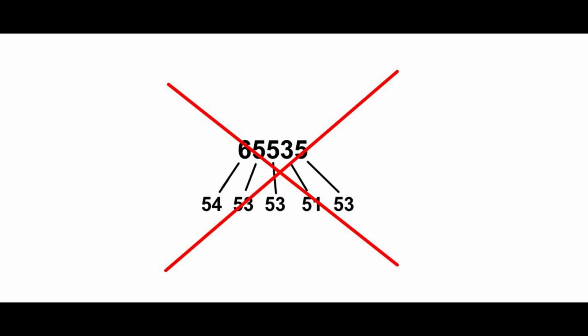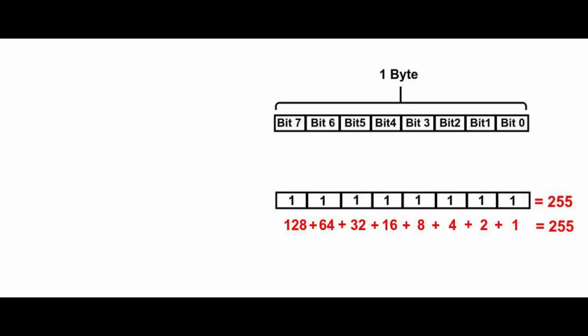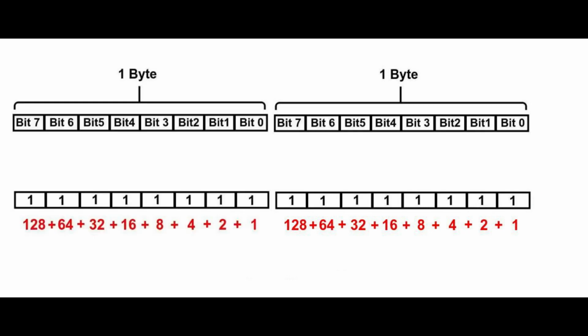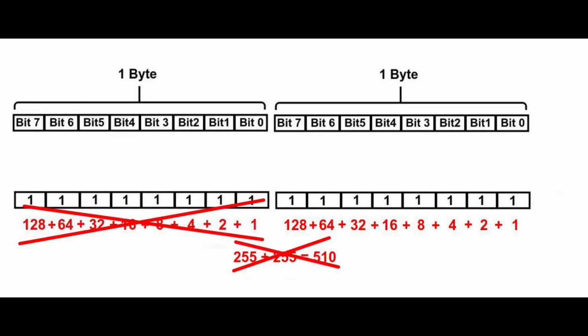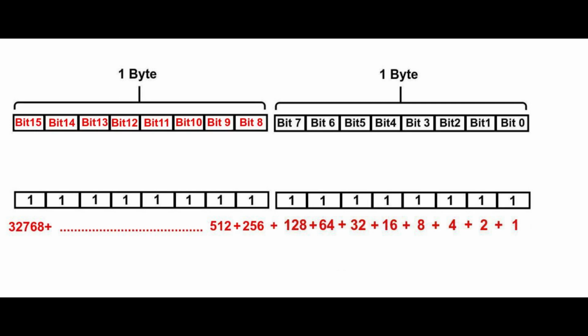If you're not familiar with how byte concatenation works, you may be wondering if a byte can only equal 255, and we add another byte to the end of that. Well, that still only gives us 255 plus 255, or 510, which isn't nearly big enough. But we don't merely add the bytes together when we concatenate bytes into larger units of data. If we wanted to represent a number bigger than what 1 byte could hold, we would concatenate the bytes or lay them end to end.